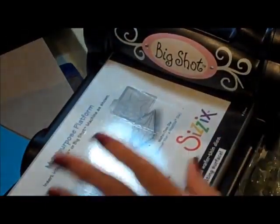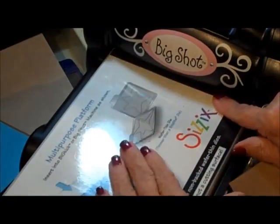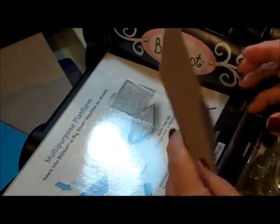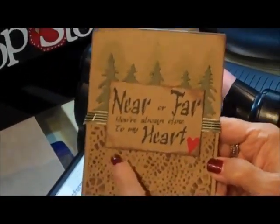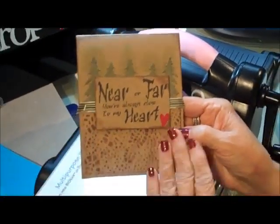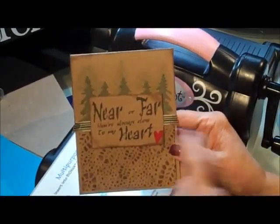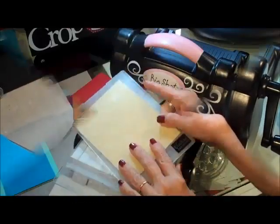Let me repeat that. When you're using the Spellbinders Embossability, you're going to use tab one and two on your mat, one clear cutting mat, and a couple pieces of shim cardstock. And here's the card that I did - see the embossing right there? I just did a little bit of ink to paper technique, and this is a Tim Holtz die cut up here, and this is a stamp from Versus Rubber Stamps. All right, let's do the next one.